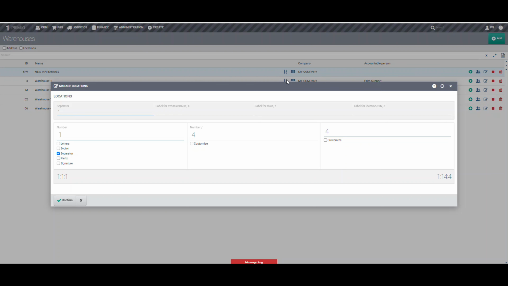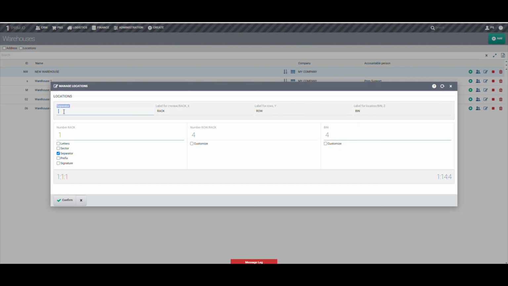The first thing I can define is how the labels for my warehouse locations will be named and structured. Every client can use different labels depending on the size of their stock, whether it is kept on pallets or it's smaller and needs to be stored in baskets, or requires another type of storage. All these labels depend entirely on the client's configuration. You can use our default labels or add your own. For now, we'll leave them as rack, row, and bin.